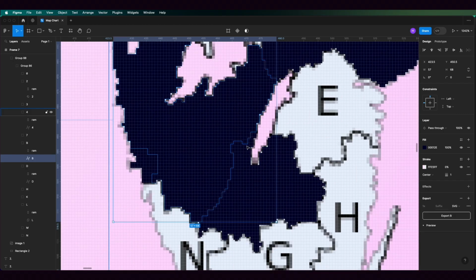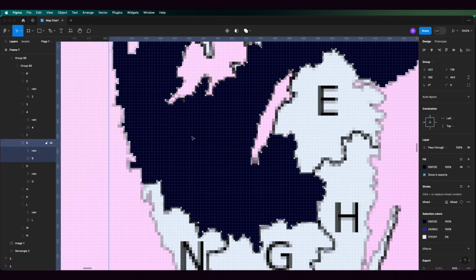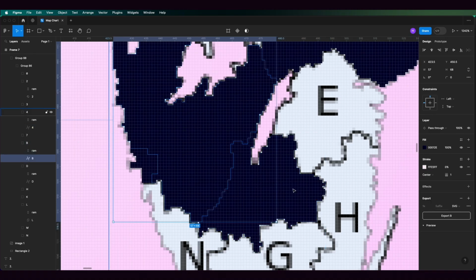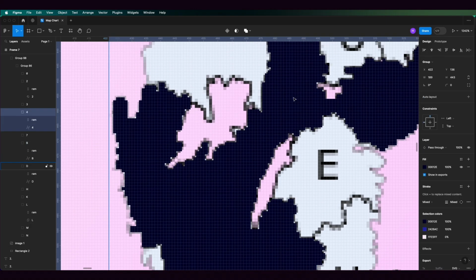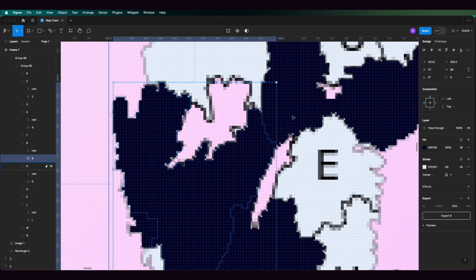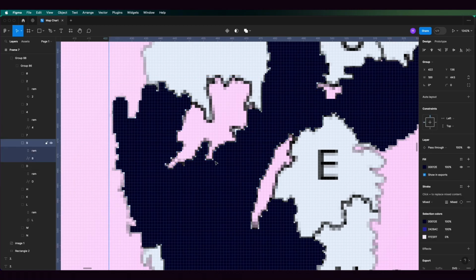I did that because when we do the different regions that are neighboring each other, we want them to align perfectly. If you see here, when I select the neighbors, they align with each other. And I think that's easier to accomplish in that way.